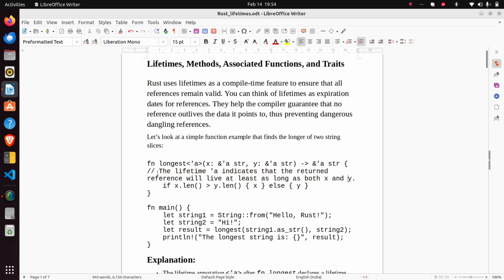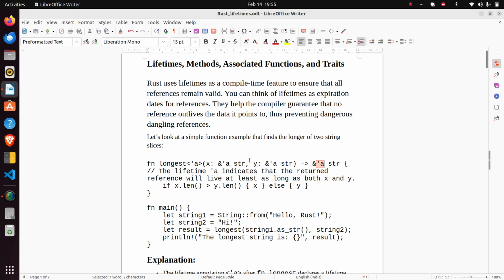This is the comment section. The lifetime 'a indicates that the returned reference will live at least as long as both x and y. If you notice, this is lifetime 'a, this is also 'a, this is also 'a, and this is also 'a.